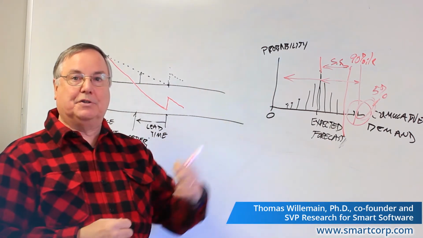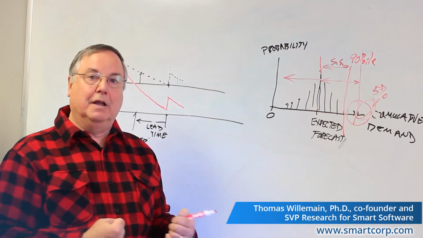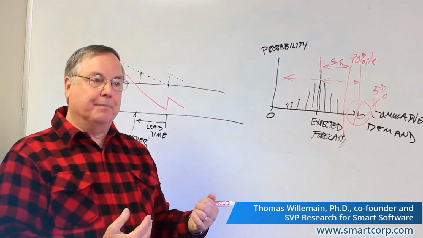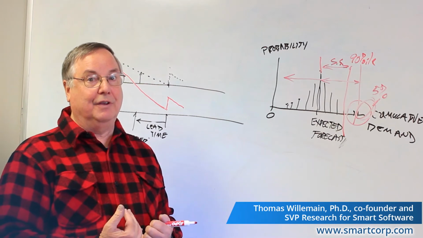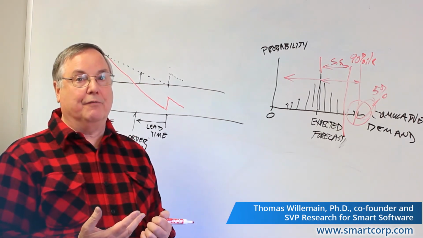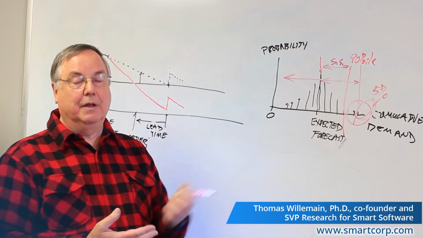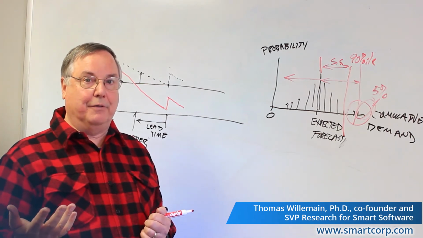Offsetting that will be other cost consequences, because a bigger safety stock keeps us farther from a zero inventory, which means we have to invest more of our cash in the inventory, and we have more on hand, so we have larger holding costs, but we also have lower shortage costs. So we're again on a kind of universal trade-off curve between the cost of managing the inventory on one hand and the availability of the product to customers on the other.